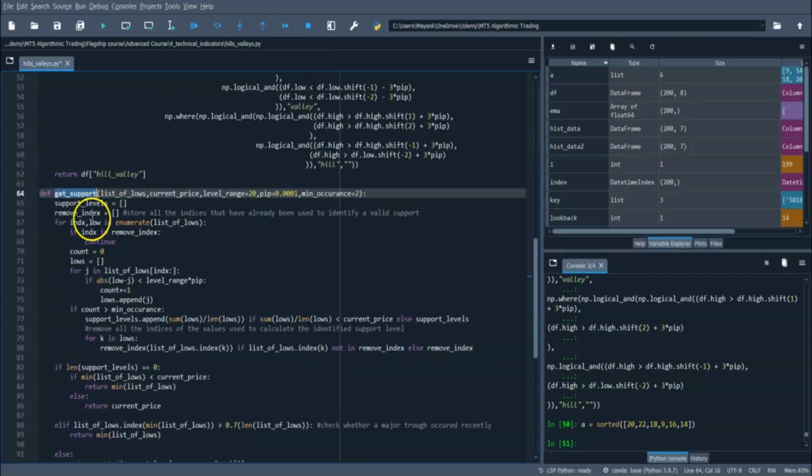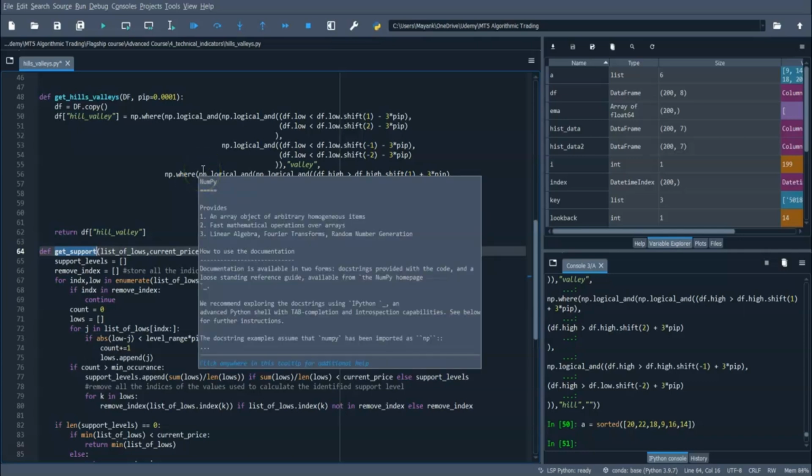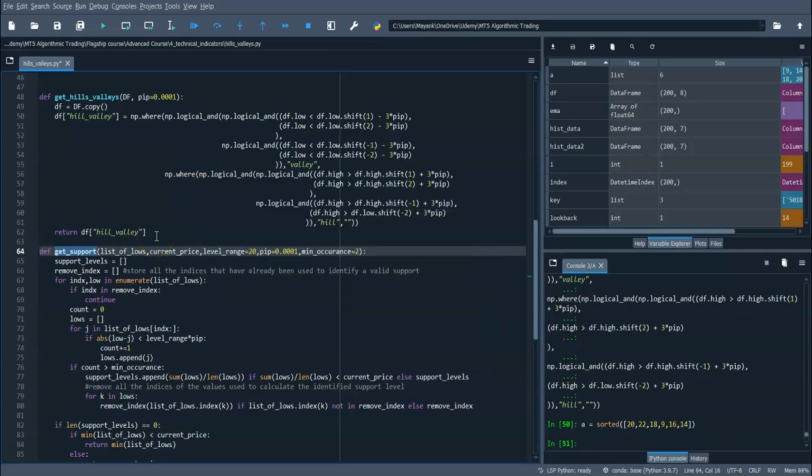And do test this get support and get resistance function on your end as well to make sure you have a thorough understanding. Alright, so please share your feedback about what you think about this particular implementation of getting support and resistance. Once again, there are a number of ways by which you can get support and resistance. I've just discussed one of the approaches, but happy to discuss if you feel strongly about any other approach. Thanks a lot.